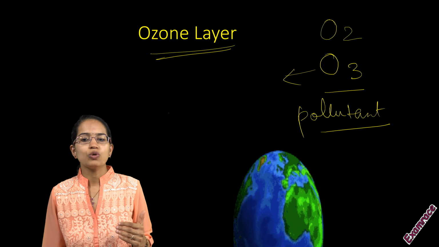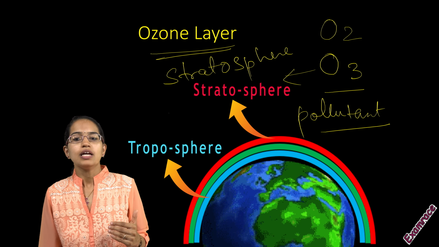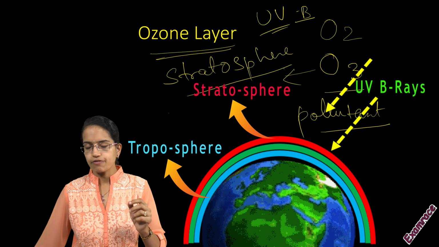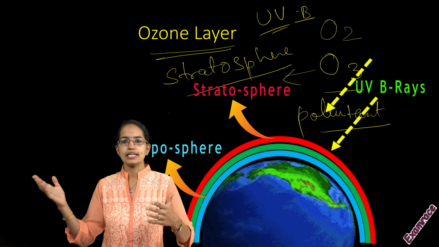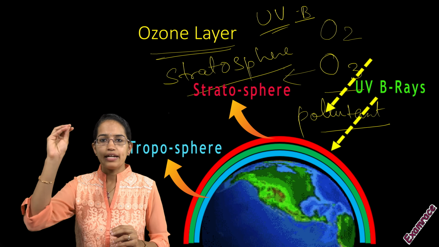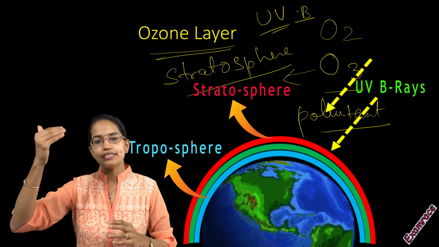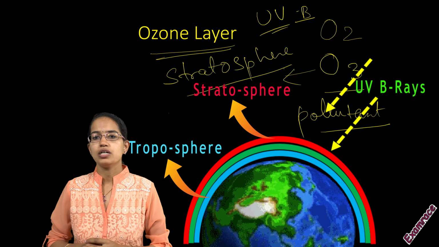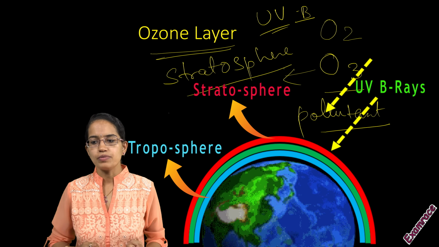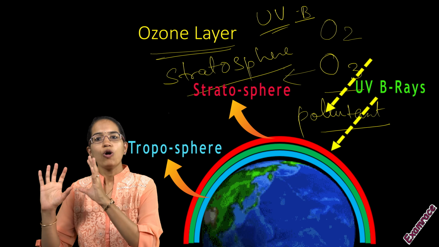But when this ozone is present in the stratosphere, that's the layer above the troposphere, it prevents the harmful ultraviolet B radiations mainly. So ultraviolet, there are A, B, C and different varieties we could say. So mainly the ultraviolet B and C are blocked by the ozone, and these ultraviolet rays, if they reach the earth, can lead to problems like skin cancers, skin diseases, problems of immunity. So those are some of the major issues that are addressed by the ozone layer.